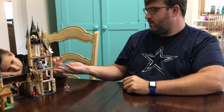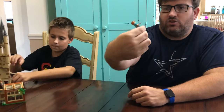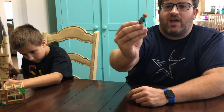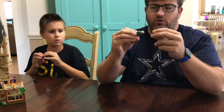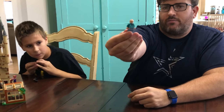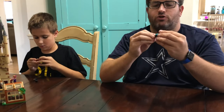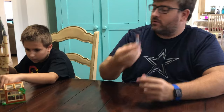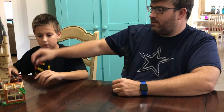Okay. Next is Ronald Weasley in his green sweater. He was not at the party, so he's not dressed up for it. He's got kind of an orange wand. He's got a pleasant face and then a pretty unpleasant face, with his shorter, I guess it's kind of longer, orange hair for this one. So there is Ron. Her wand was just a little bit crooked.